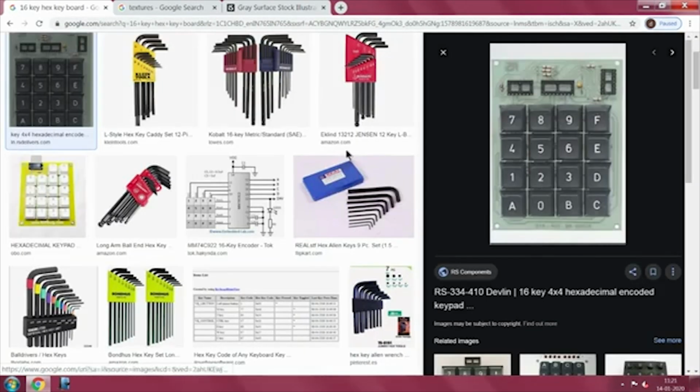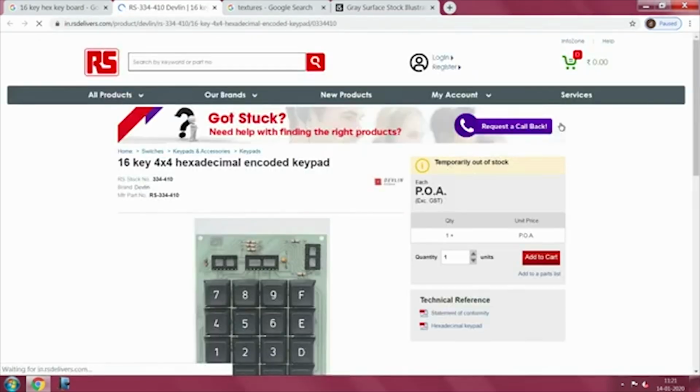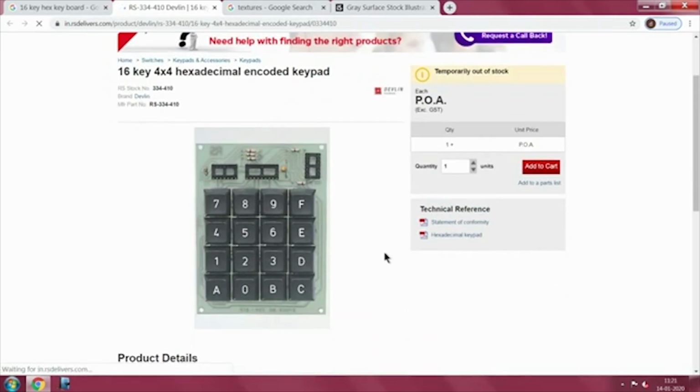This is traditionally what you would have found in a kit, the old 8050 or 80 even older board. You see what has been done here, neatly everything has been made. Sometimes the 0 instead of being here will be here, and A, B, C, D, E, F are here.